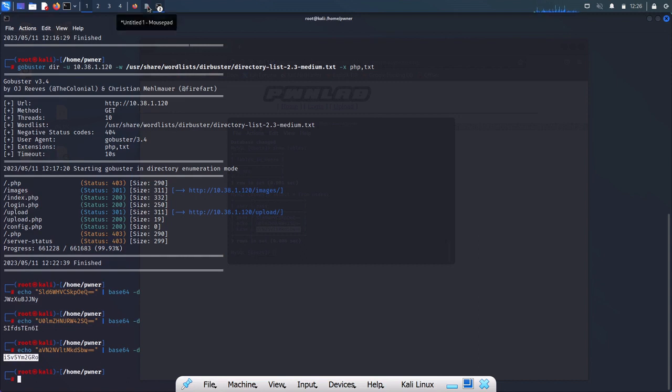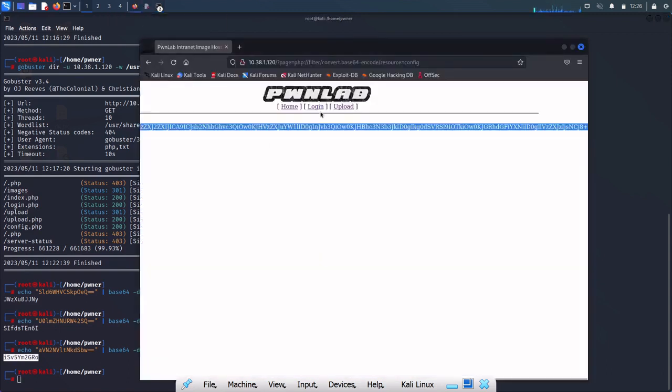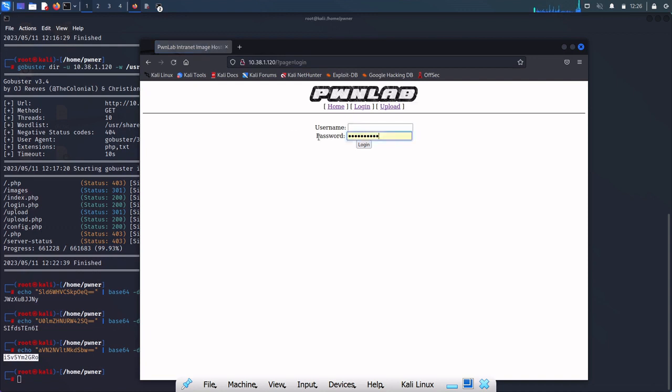If you don't know where these usernames and passwords are used, it's basically the username and password we can use to log into the web application. Remember the login page? We can actually use it to log in. Since we already have Kane's password saved in the clipboard, we can just use that. We're going to say Kane, paste that password in, press login, and we're inside the web application, right?